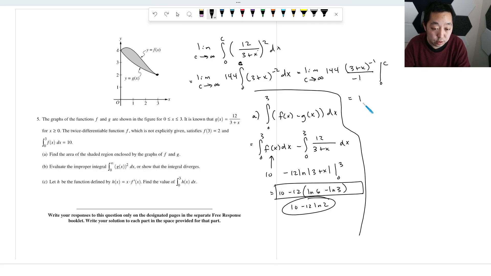So that's the limit as C goes to infinity, 144 or negative 144. We just put that negative one over three plus C minus one over three. Three plus zero. So it's also one over there. So then what happens as C goes to infinity is this thing is going to vanish because one divided by a giant number is going to be zero. So it's going to be negative 144 times negative one third, which is going to be 144 over three. So it does converge.